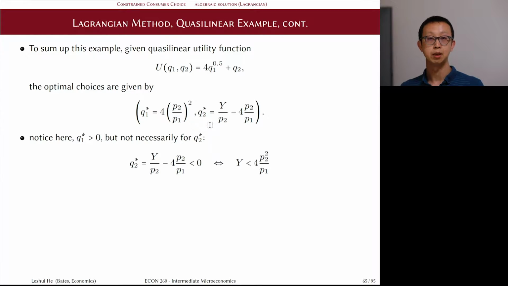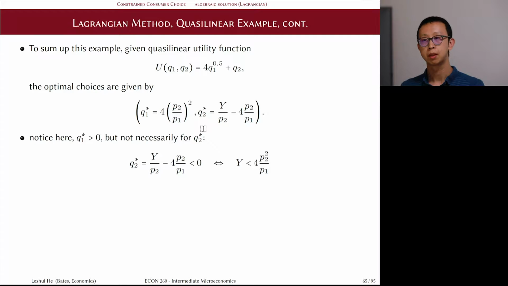Now let's inspect them a little bit more. We notice that Q1 star is always a positive quantity because the prices are always positive. But what about Q2 star? Well, it is not immediately obvious that Q2 star is necessarily positive. And certainly, under the context of our model, where a consumer chooses the quantities to purchase that best suit their preferences, it is very strange to have a negative quantity. So, is it possible that Q2 star is negative?